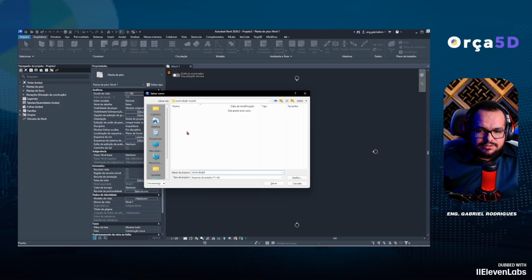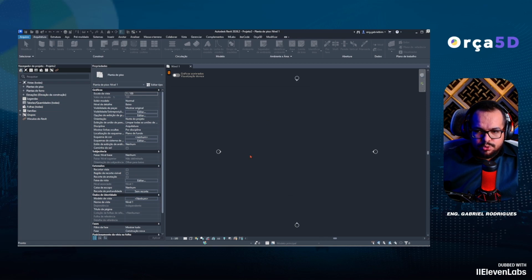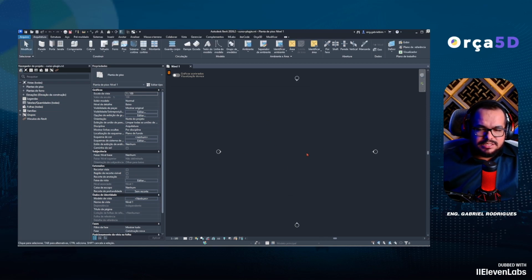So this is what the interaction looks like. I didn't really concern myself with the specific file name or the destination folder. Naturally, I am currently working within a directory where I typically store my projects. So please save your project in a folder where you normally keep your work, alright? Just to ensure that you maintain full control. I'll click save here. There we go. The initial plugin project is started.